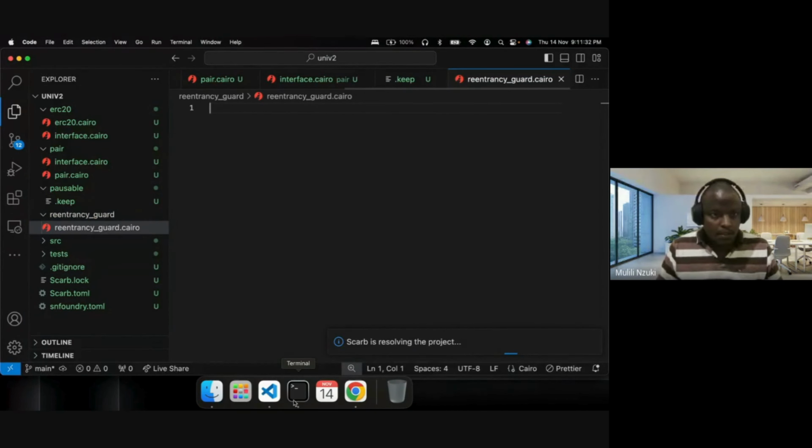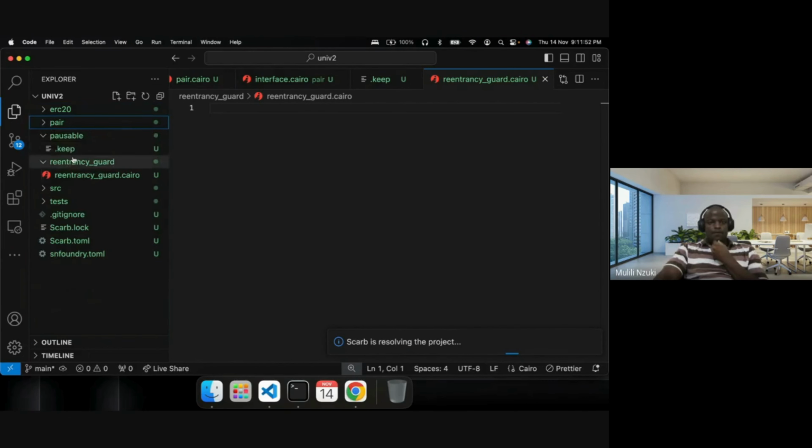The installation is still fetching, so we can continue and add more modules for the pair and for the ERC20. We should also add another folder for the factory, but I think that will increase the complexity for this session, so I'll leave that one out.